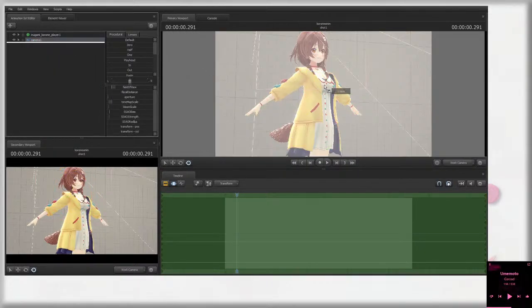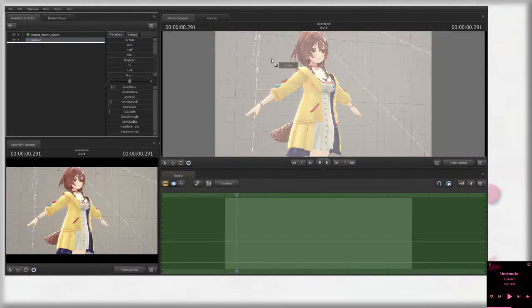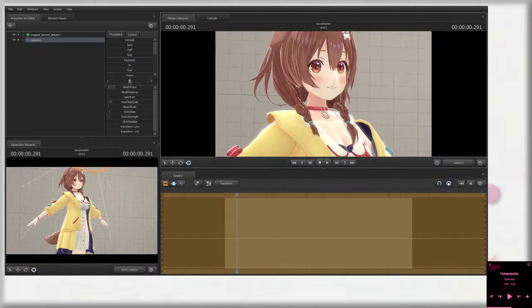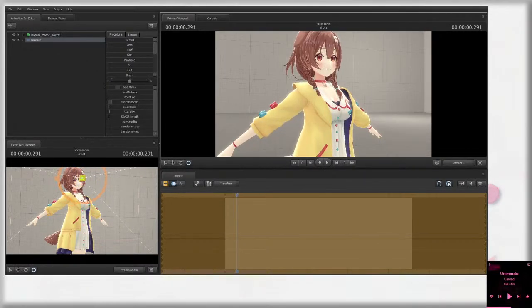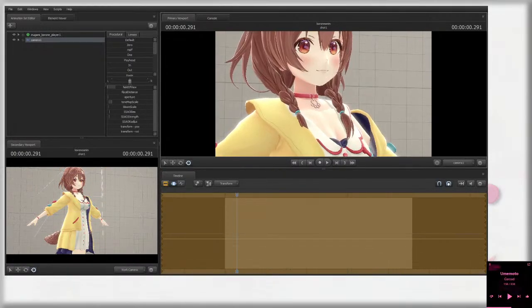I'm actually going to get my camera where I want it here. So I will, again, drag it over this viewport. I think for this, I want the camera to be a little bit lower, a little bit more zoomed in. And to zoom in and out, I'm actually using the mouse wheel, and that will change your zoom level or your field of view.